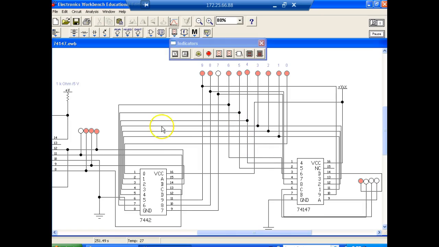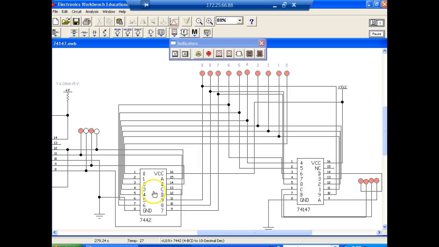So there's a 7. So here's a binary 7. Output 7 went low. I took the output of my BCD decoder, brought it into my encoder, and it converted it back into a 7. Okay. There's an 8. There's a 9. And now we're back to illegal, right? Or not illegal. It's just that we're out of the range of the encoder and we're out of the range of the decoder.